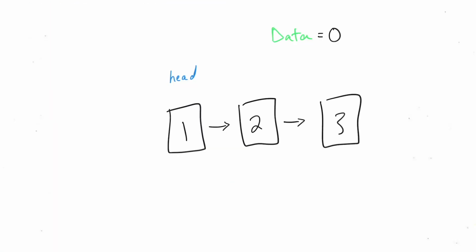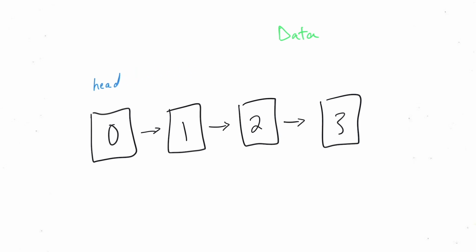So let's say we have this linked list, and the head node points to the node with a value of 1, and we're given the data with the value 0. Then what we need to do is create a new node, and the new node's value, the new node's .data property, needs to be equal to the data we're given. So it needs to be equal to 0. And the only other thing is we need to point its .next property to the current head node, which is the node of the value of 1. So now it becomes the head node. And then we just need to reassign head to the new node because that is obviously now the head of the linked list. And then we just return that node.